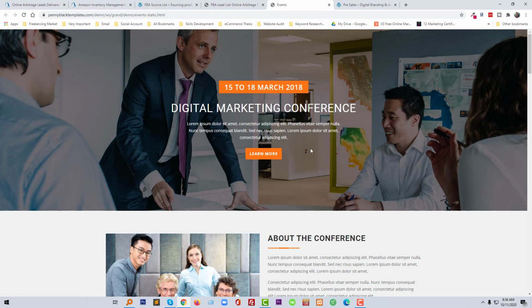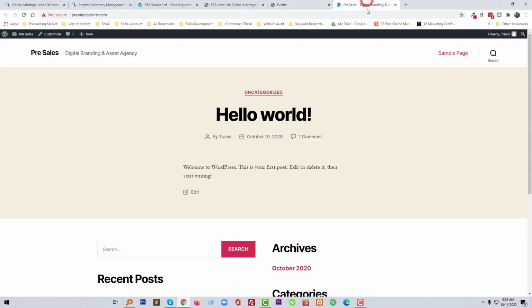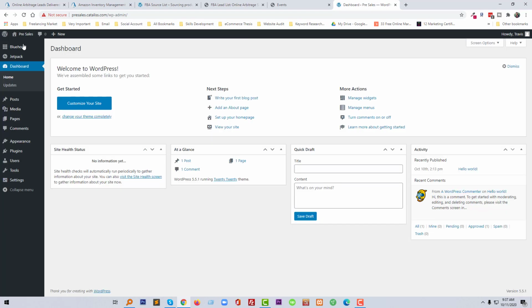Here I will use Elementor, because Elementor is very popular and an easier page builder than any other. So I'm going to my dashboard, then I install the Elementor plugin, also the Hello theme.